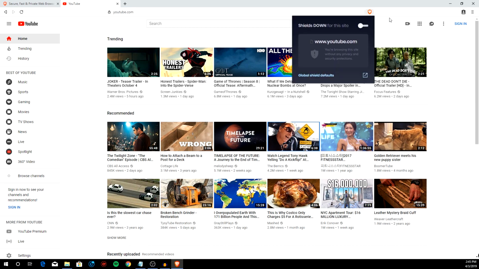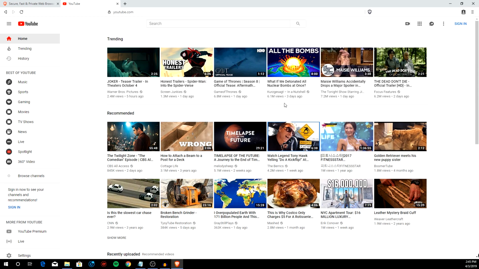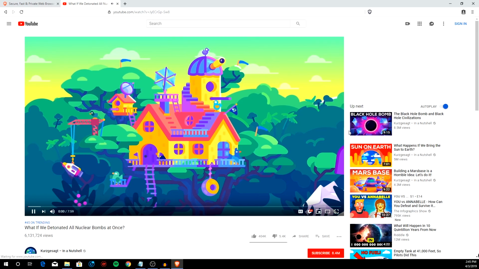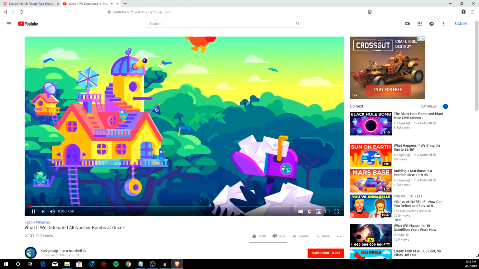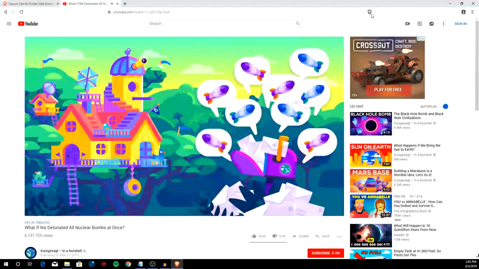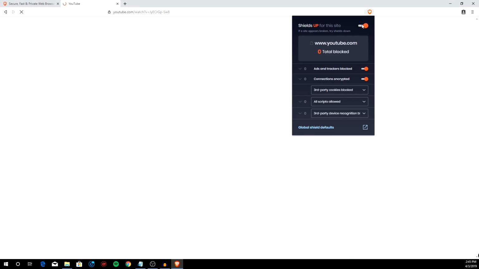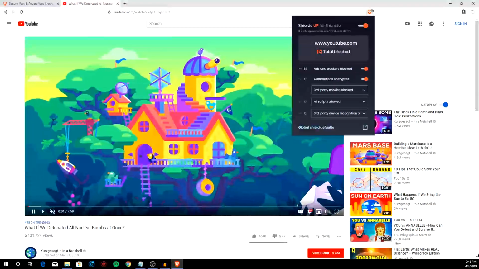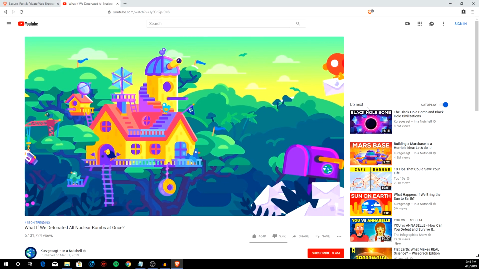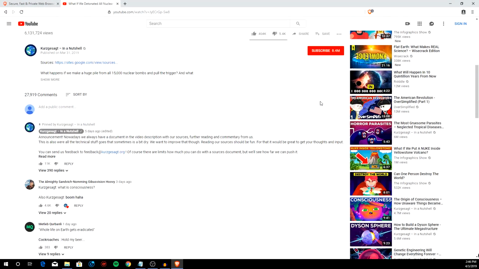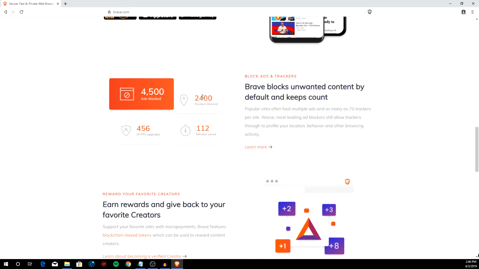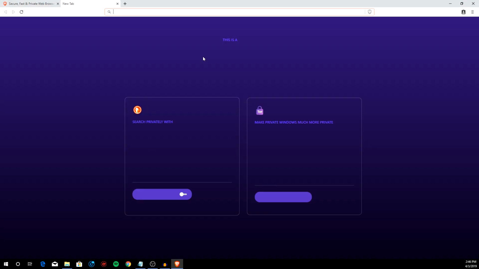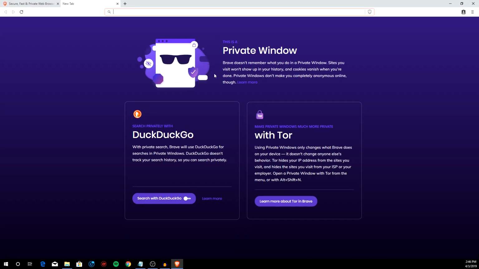Oh wait, no, the protection is off. All right, so let's do the protection. Oh, it's off only on this page. So if we click on it here, you're going to see an ad right here. All right, I want to turn that off. So let's do this. Boom! Look at that. It's blocked over 14 already. Awesome, beautiful. I don't need to watch no nasty stuff, you feel me? I could finally watch a YouTube video, all good.